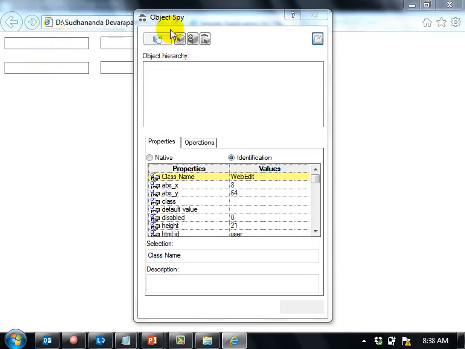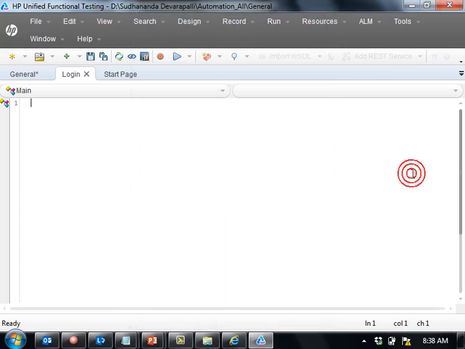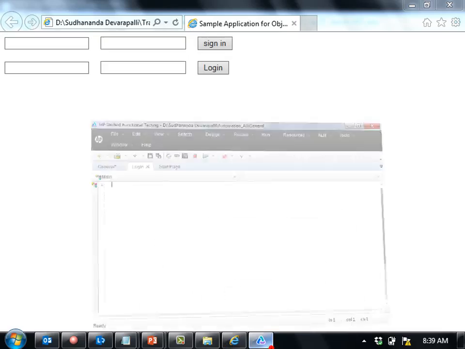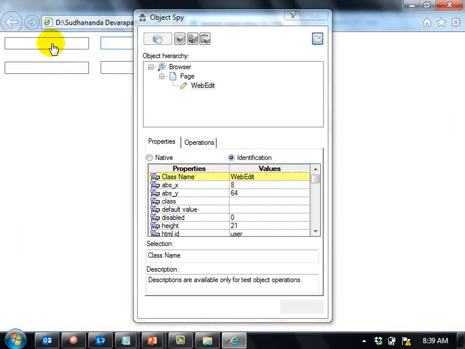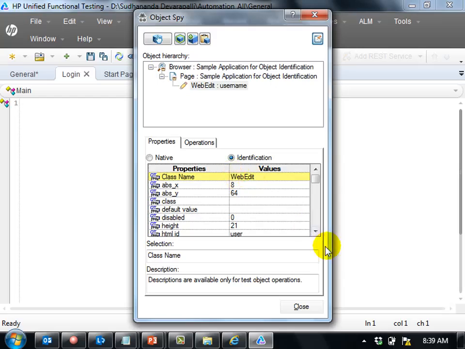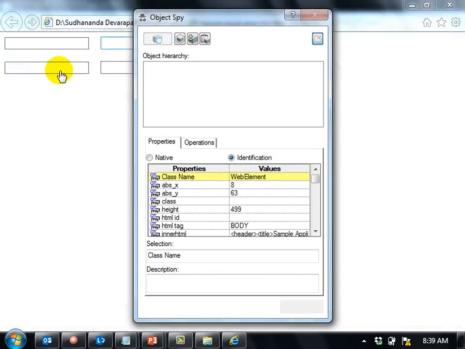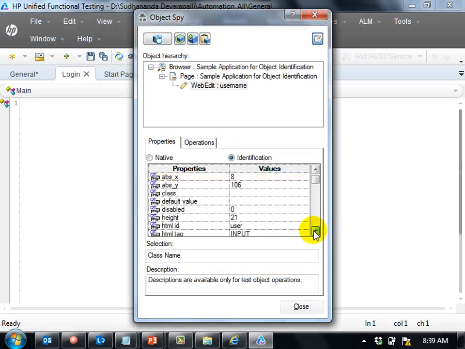Now first let us understand the web edit in object spy. When you take this, look at the properties that we have. HTML ID is user and name is username, and so on, various properties. Then when you look at this, it has the same properties.